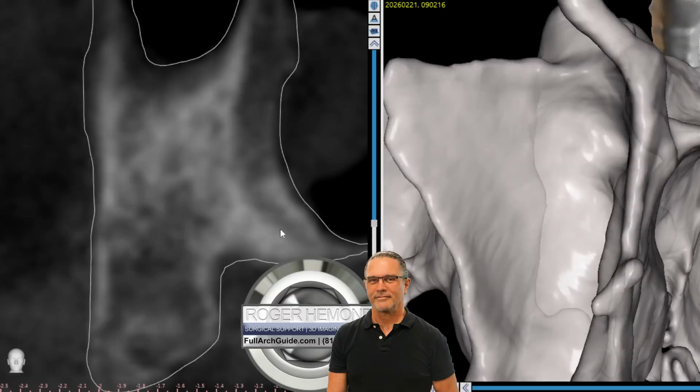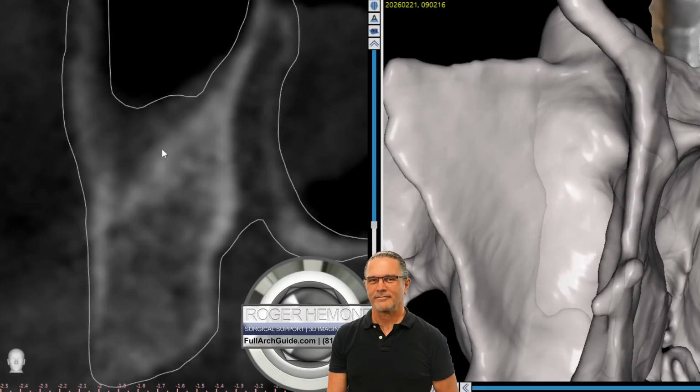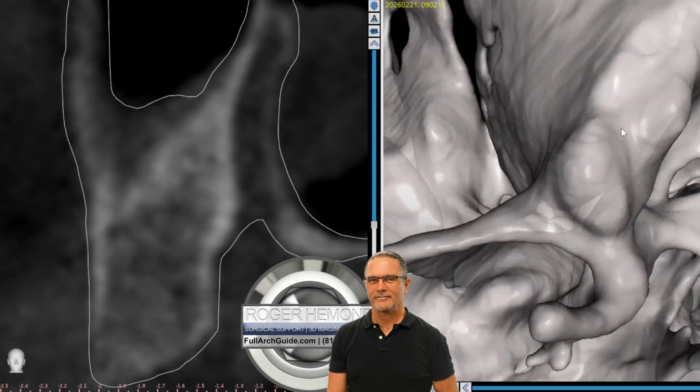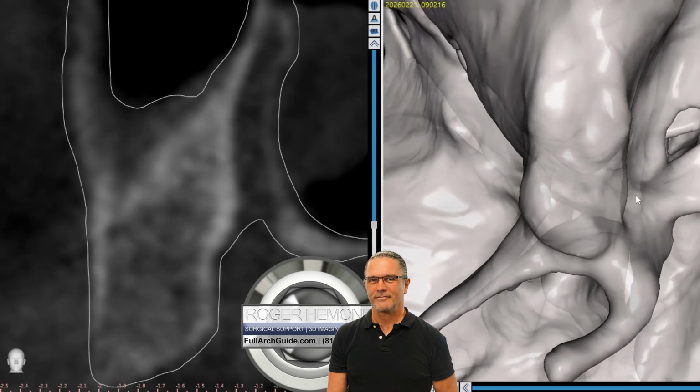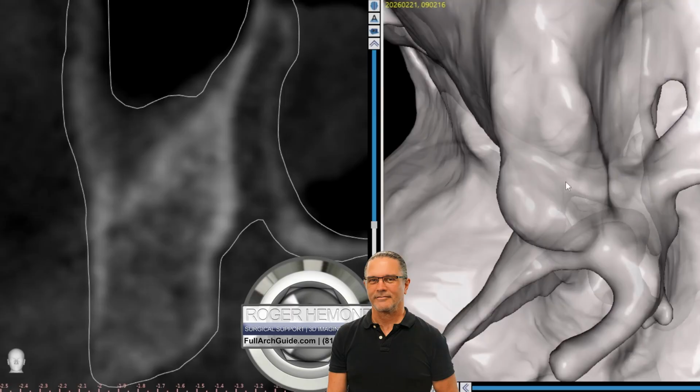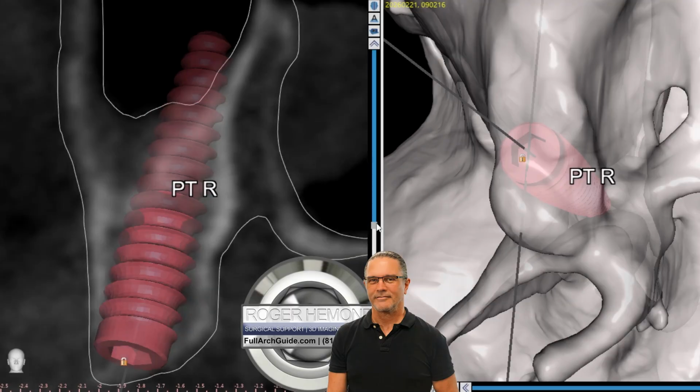However, in a situation like this, we may have to orient the implant more vertical to avoid involving the greater Palatine artery that we see right here. And we can see that it is situated almost directly adjacent to the position of our pterygoid implant. And if we were not planning this in 3D space, if we were not critically studying the patient anatomy in 3D space, then we might not be aware of this problem.